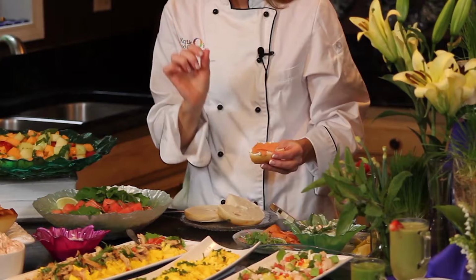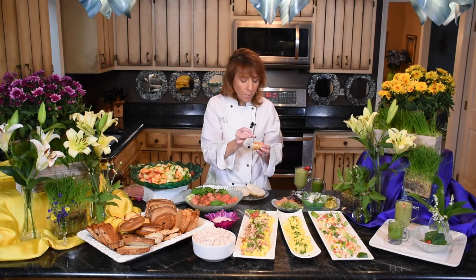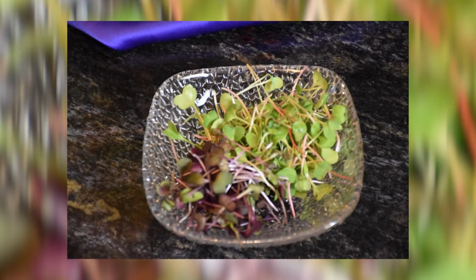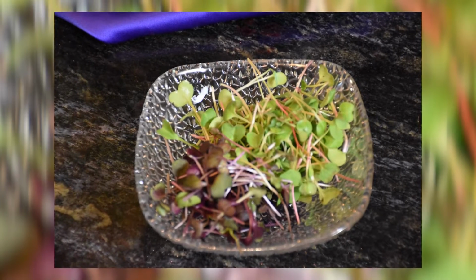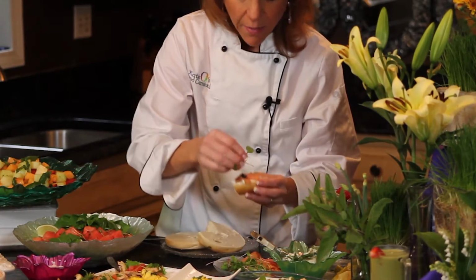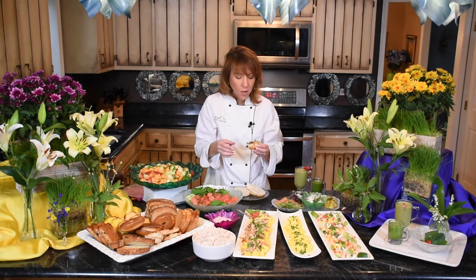Then, Living Waters once again sends me two types of radish microgreens. These are brilliant pieces of nature. They taste like radishes, but they're little, beautiful greens. And one's a pink stem, and the other is an opal purple. And they're vibrant and bright, but peppery and radishy. It's pretty much one of the coolest things. I'm loving these microgreens, and they're organic, and they're fresh, and they're growing when you get them.